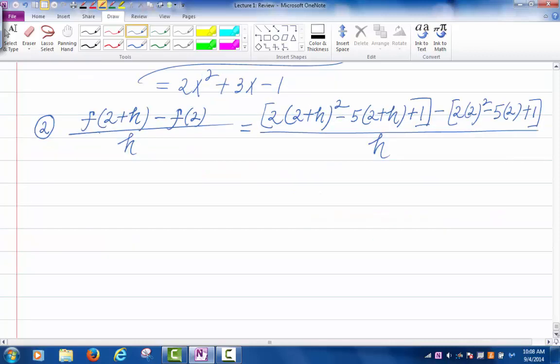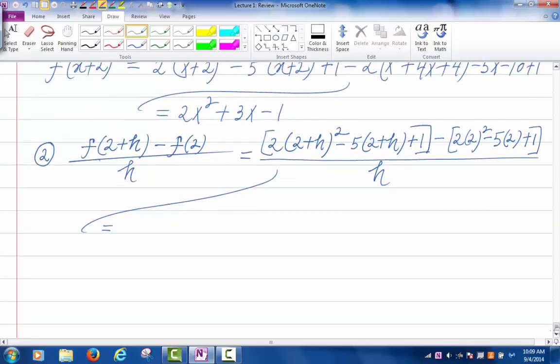So now all you have to do is simplify that. So 2 times 2 plus h will be basically what? We already found f of 2 plus x, you just replace x by h. So this would be 2h squared plus 3h minus 1. And then from the second brackets, what do I get? 4 times 2, 8 minus 10, so negative 2 plus 1, which is negative 1, and then it's plus 1, right?